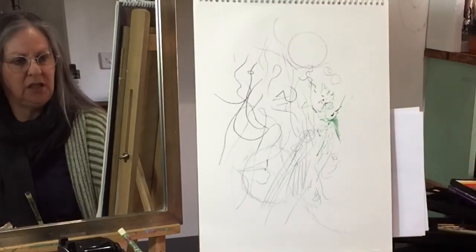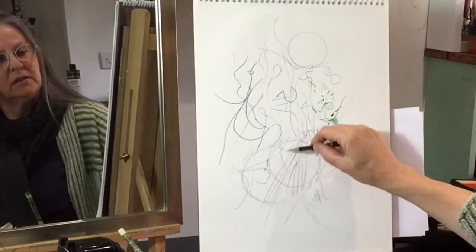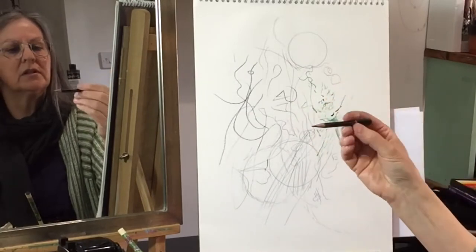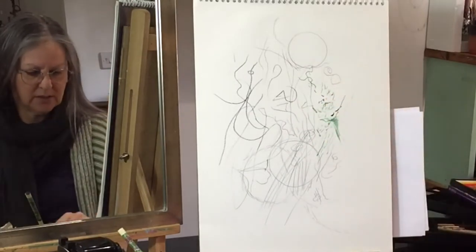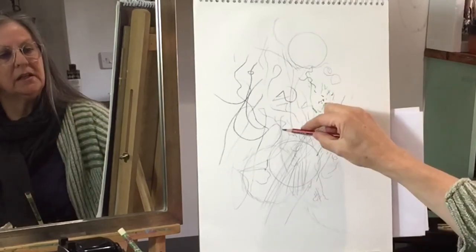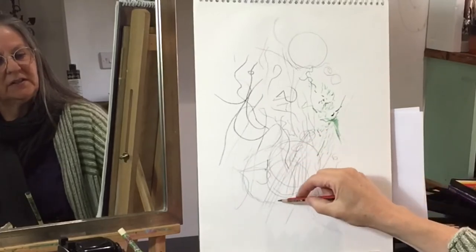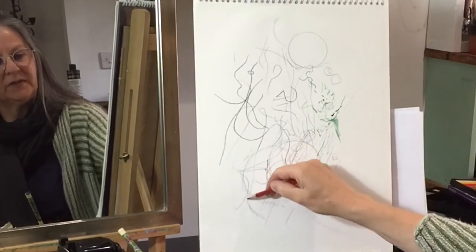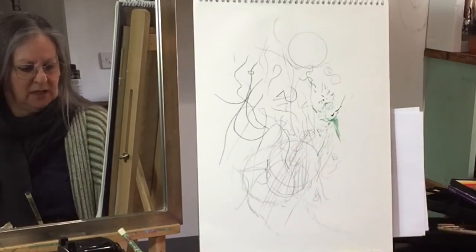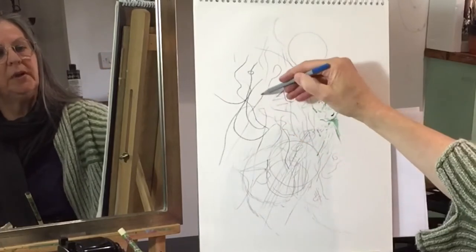So 2B, 3B. No, sorry, what's that? No, that is a 3B. Let's get an even softer one. 6B, and that makes more of a difference. There we are. Soft and fluffy. A coloured pencil. So, a watercolour pencil.